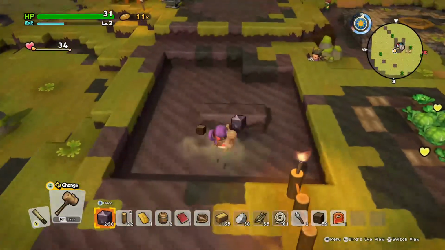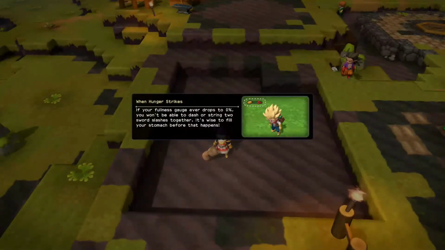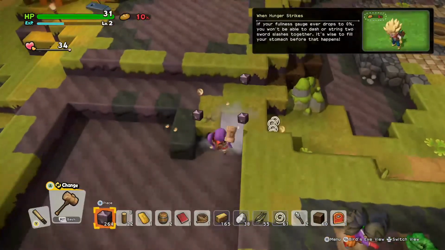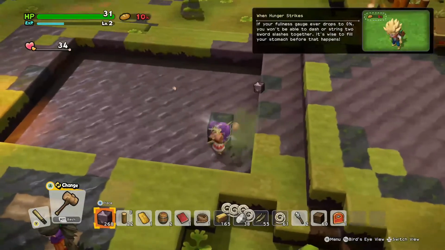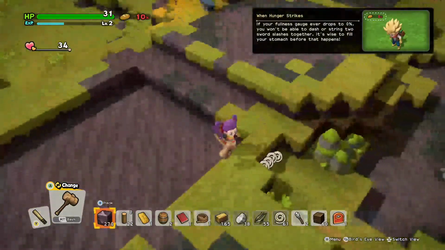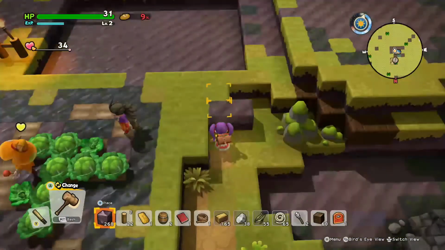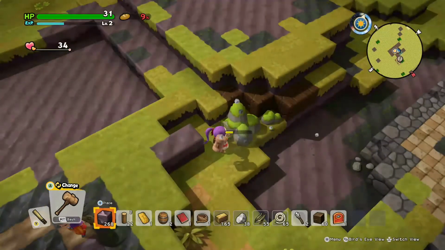Where's the diamonds? Not in this one. Okay, so my hunger is getting low, so we will get some food here in a second from the cabbage. There we go. Wrong button, but that's okay. I will just clear this all out.